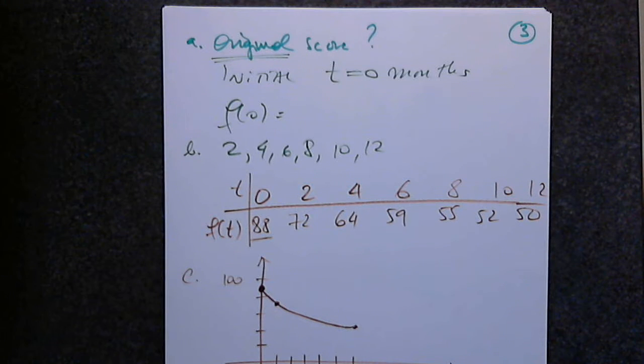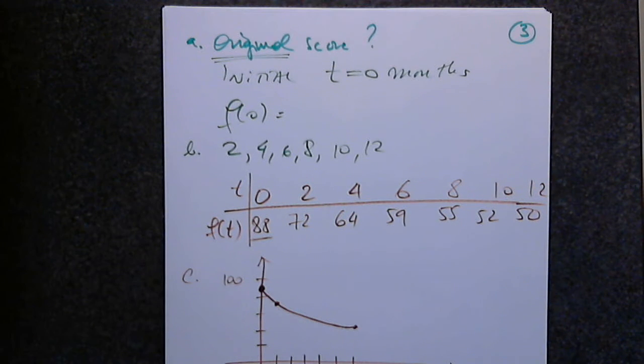The reason why I wanted us to look at it first, or draw it first by hand, is to realize what kind of viewing window we need. So let's go to window. 0 to 14 is good enough with a scale of 2. Y minimum, I don't care for negative values, that's for sure. But let's put -4 just to see the x-axis. And to 100, so maybe we can see it. And then 20, scale of 20.